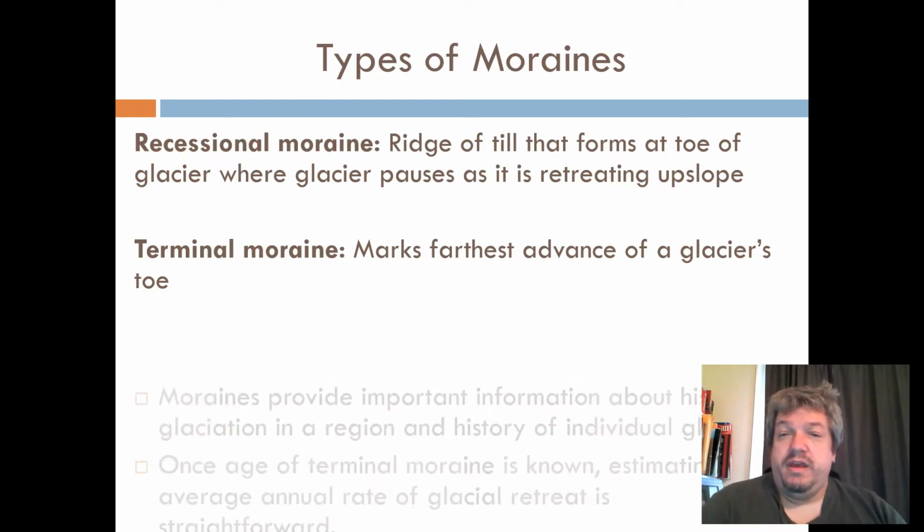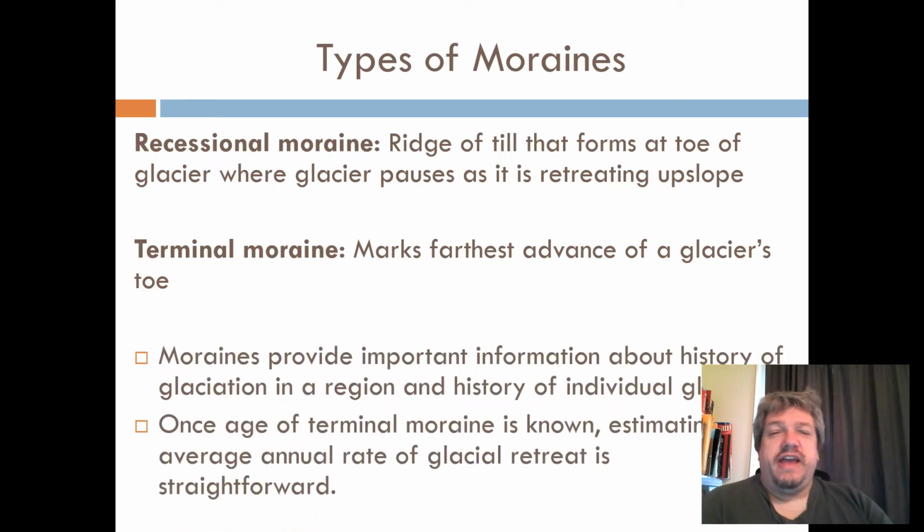Okay? And we use these. We can look at these landforms, and we can tell several things. We can tell the history of an area. How far did glaciers expand? How far did they reach? And we can also use the dating. We can actually date these sometimes by some of the materials. And we can use that to kind of indicate when this area was glaciated.